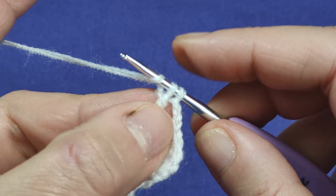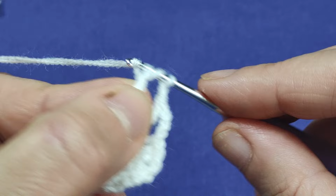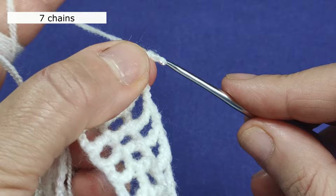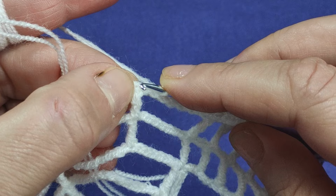We are on the third row, dear friends. 2 chains, going to the other, making a treble crochet. Like this, we are coming to the end of these treble crochets. Here, come here. I finished like this, dear friends, the 3 rows. And 1, 2, 3, 4, 5, 6, 7 chains making, 2 times yarn over. I am inserting my hook at top of this treble crochet in the middle and making another treble crochet.